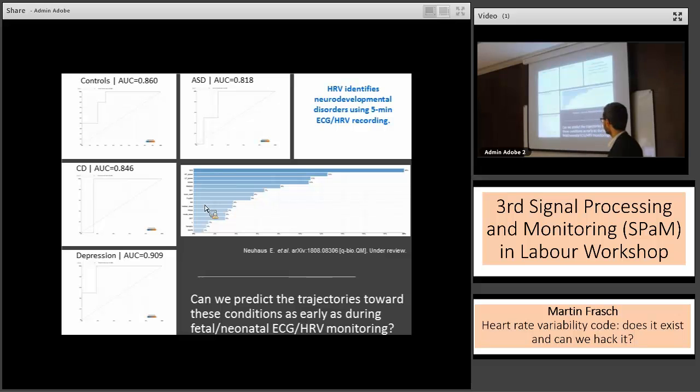So we're actually able to identify fairly well kids who have depression from kids who have the conduct disorder from kids who have autism spectrum disorder. That's a group of 66 kids here. The question, of course, is if there are indeed such signatures that are also specific to conditions like these, can we go back in time and try to look for them after birth or even in utero to predict the alteration of developmental trajectories? This is where the monitor, such as the one that was just shown, might come in really handy.